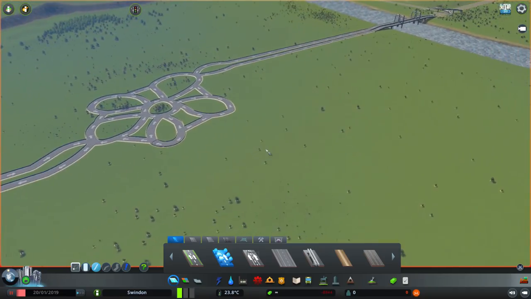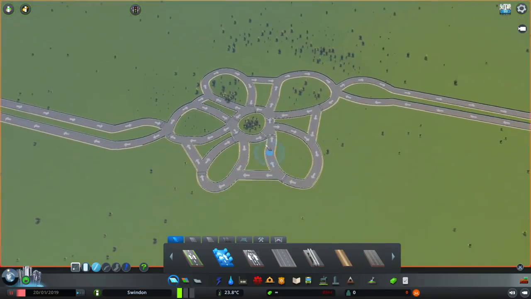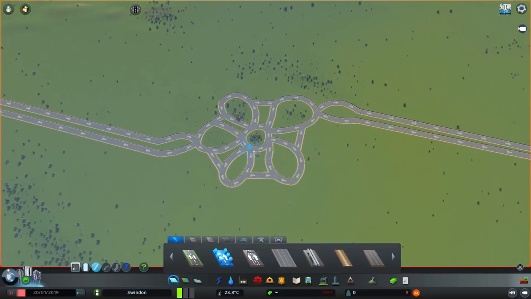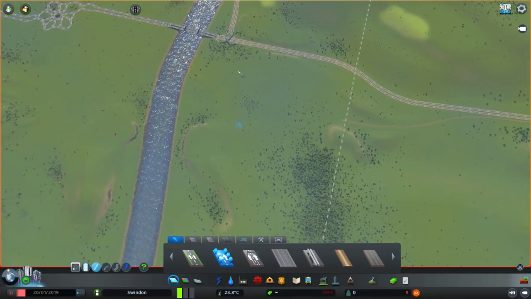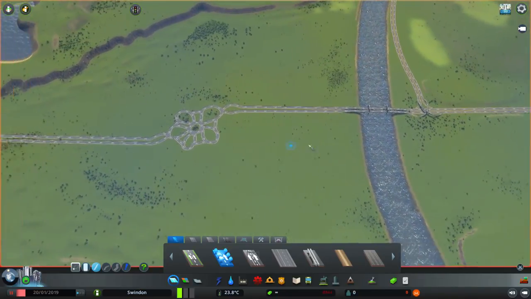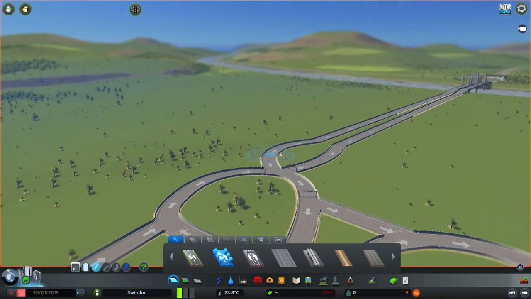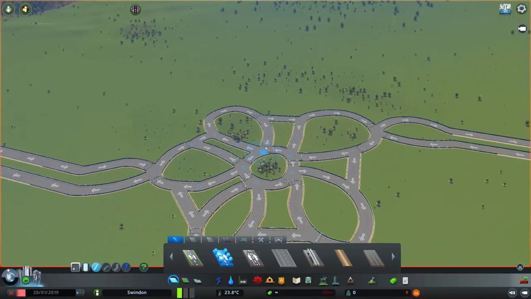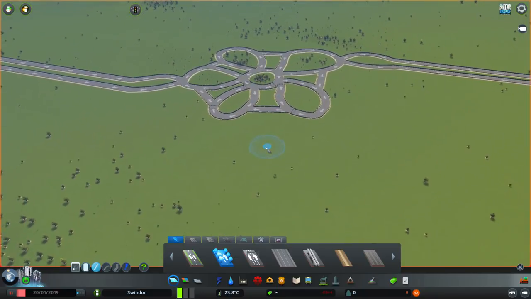Even the roads in and out of Swindon are actually one way, so what I think we'll do is we'll have commercial in the north and residential in the south, just to force everyone to use this roundabout, and then we'll have industrial over here across the river, so that everything has to be shipped across into this roundabout and find its way through to where it needs to go. Oh god, it's gonna be so bad.